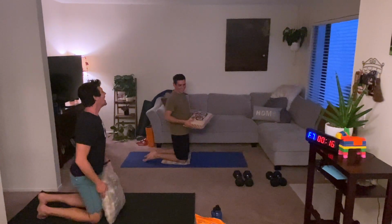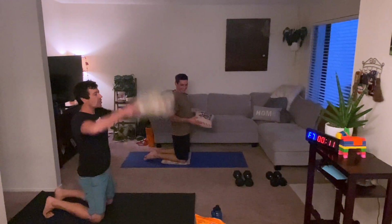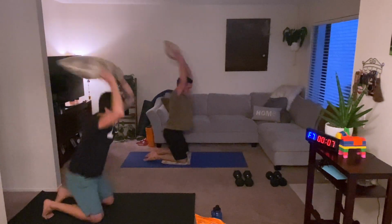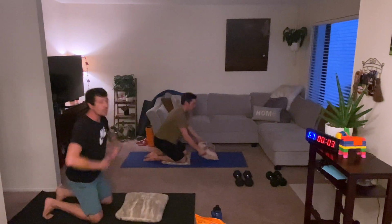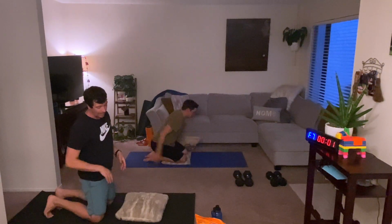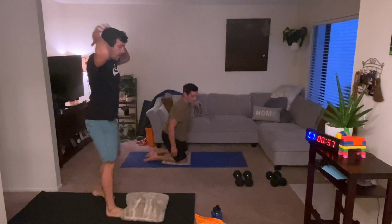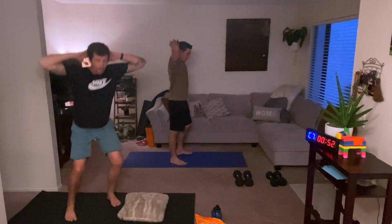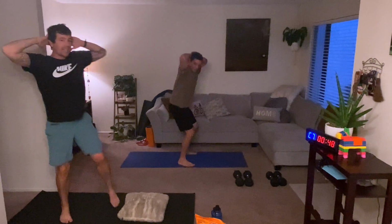All right, so our basic pillow slam in front right here. From our kneeling position, arms go overhead, we throw it down, and then we lift back up. When we throw it down, you're sitting back with the hips, and that should help you get a more powerful throw going down. After that, we're going to stand up and bring our hands up behind our head. We do our bicycle crunch at the top of a squat, plant the feet, squat again, and go to the second side.